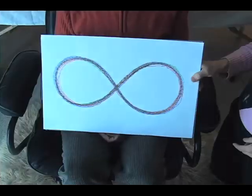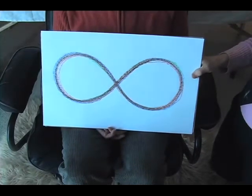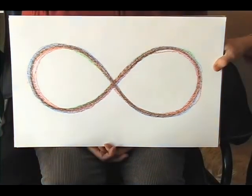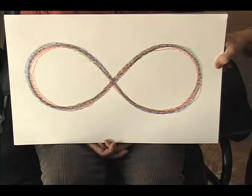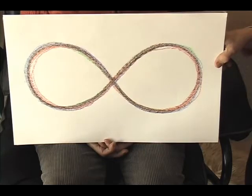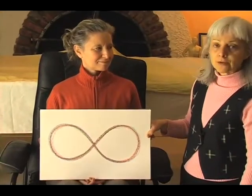And this is a representation of Bonnie's brain. Her middle is in the middle, which means that she has a very easy time crossing from right side to the left side of the brain. If you notice that one side is bigger, for example, if the left side is bigger, that means that you are more left-brained. And if the right side is bigger, then you are more a right-brainer. The more you do the Lazy 8s, the easier it will be for your brain to function from both sides.